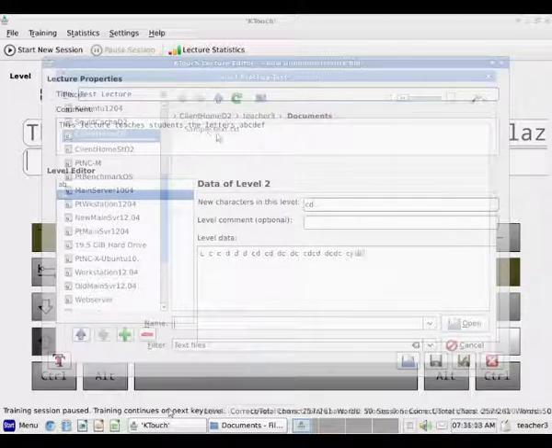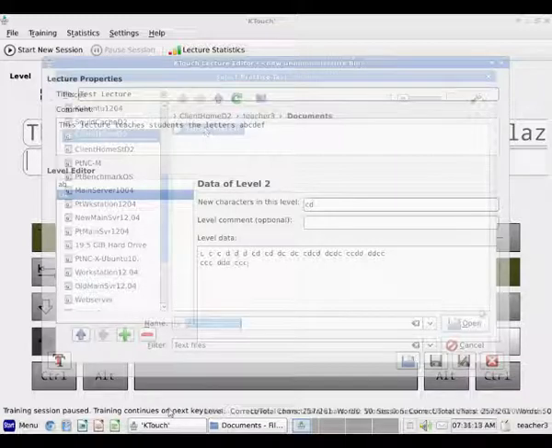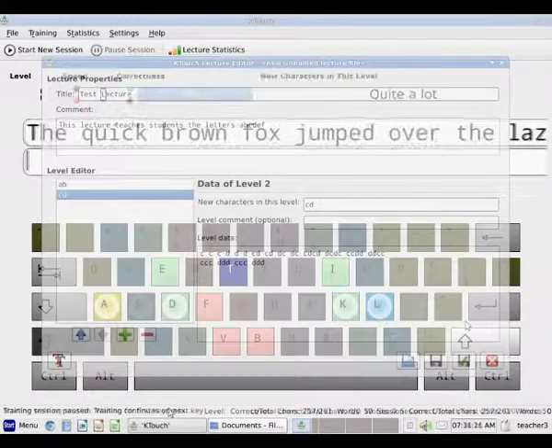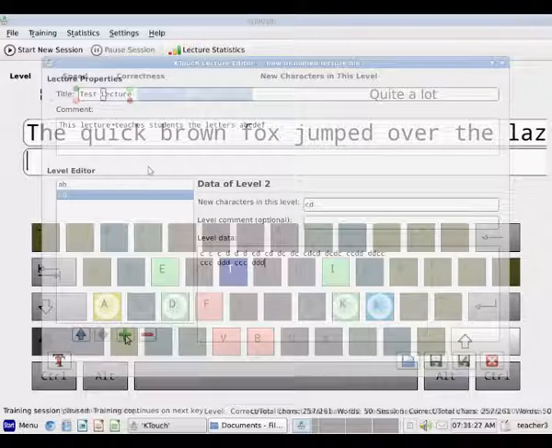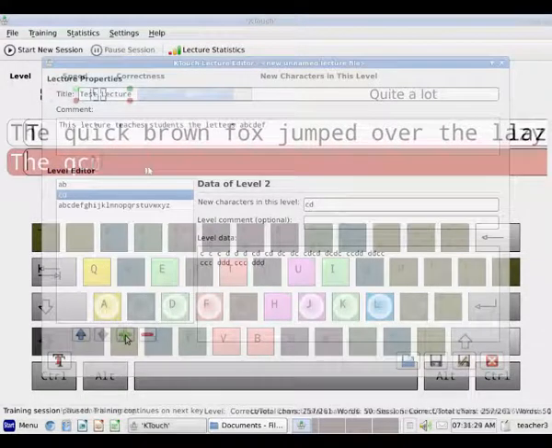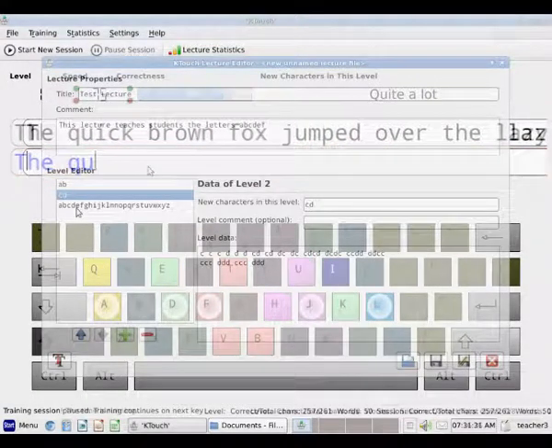Okay. And again, I come down to where my level data is, and I can type a lesson that involves the characters. When we do it this time, what we're going to see in our documents is the sample .txt file that we just created. So I'm going to click that and open. And now again, if I want to add my final level with characters E and F, which is what I want my students to type, I just click plus, and again, a third level shows up.